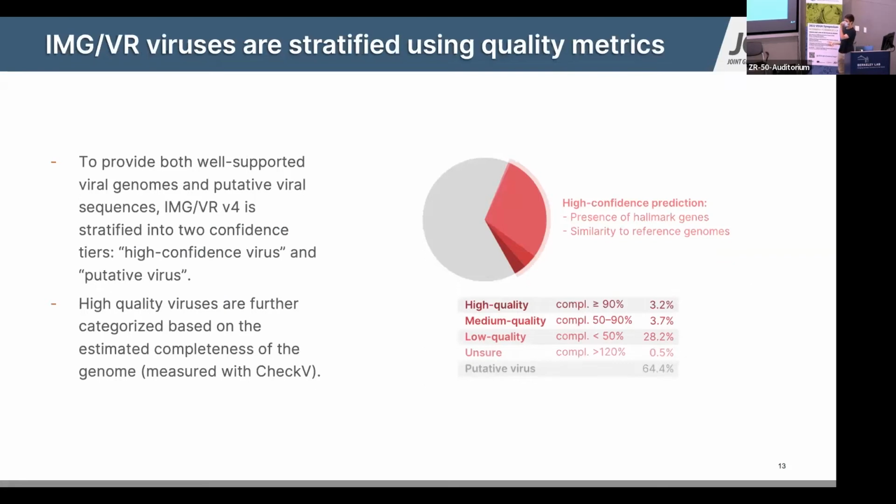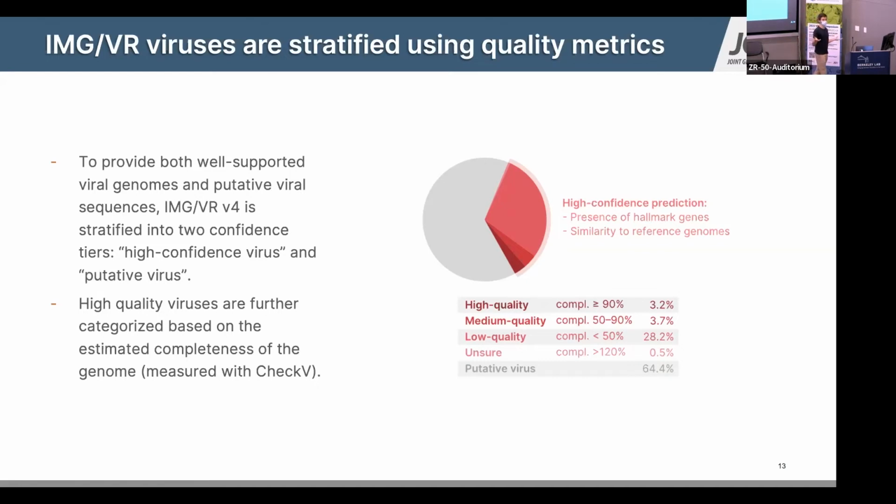Okay, going back to that high confidence set. The vast majority of IMG/VR is just based on automatic prediction of viruses using geNomad. And then we have roughly 2 types of sequences. We have the sequences whose viralness is well supported. It is either very similar to a reference viral genome, or it encodes tons of viral hallmark genes. But we also have some sequences whose viralness is not that well supported. They're most likely viruses, but maybe they encode few hallmarks or no hallmarks, or they don't really have any detectable similarity to a reference virus.